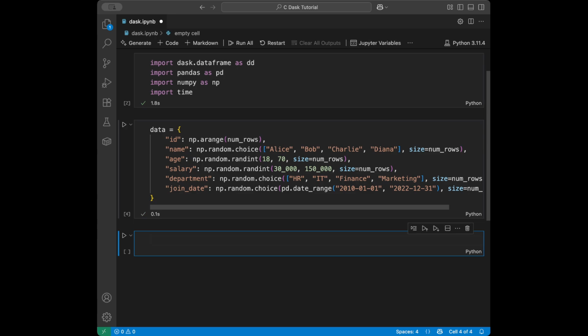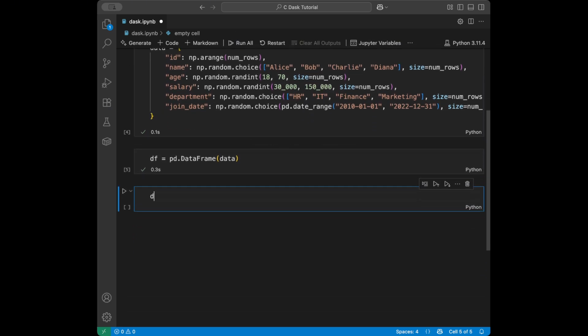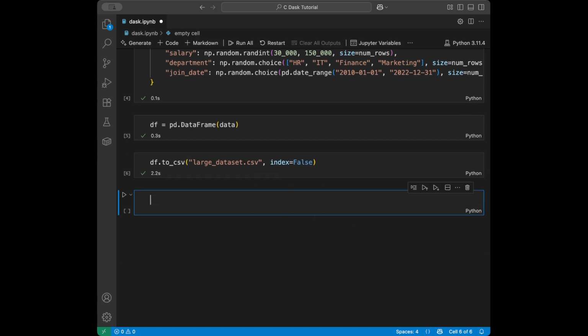And I'm going to make it run like this. Next I will say pandas DataFrame, and I will pass this to data, and let's now just export it to a CSV file. DataFrame to CSV, large_dataset.csv, and let's set the index as false. So I'm going to make it run, and we are going to have the CSV file in here.